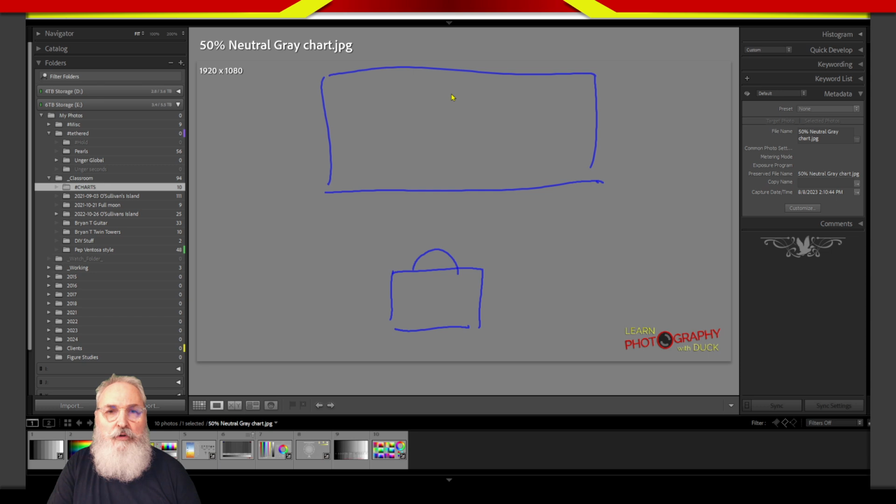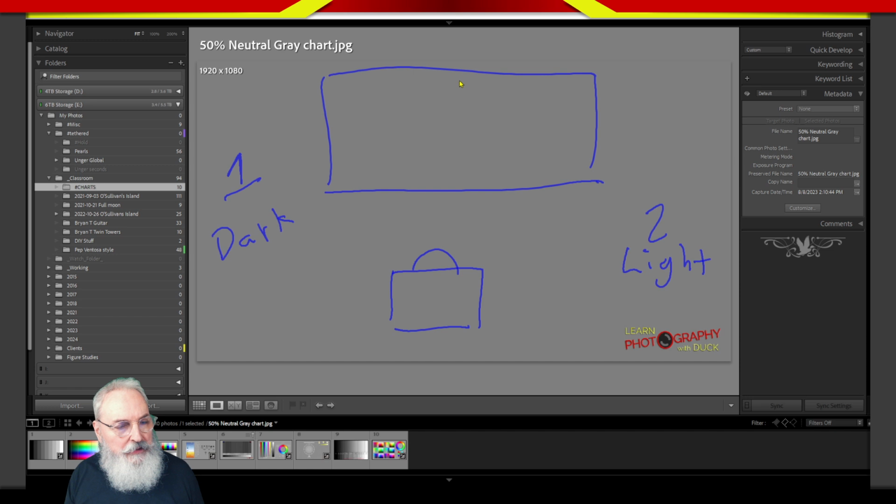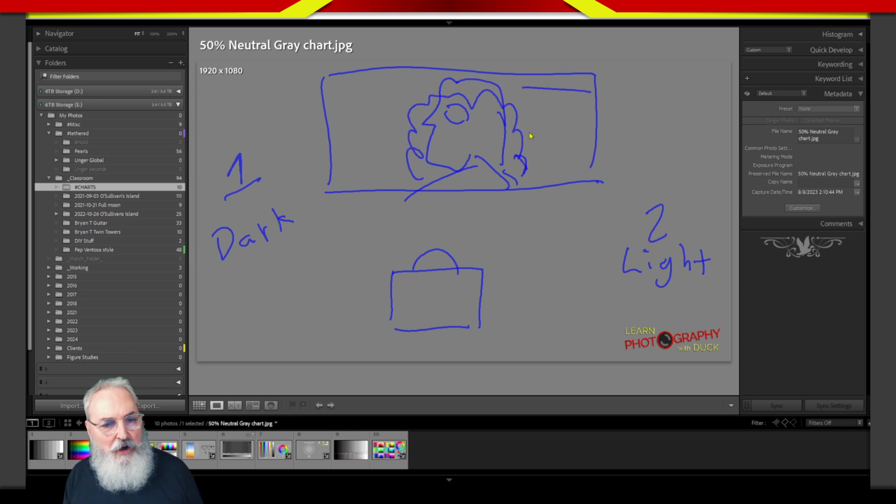And what I found with a double exposure, what works best is taking image number one that has a darker background, and then image number two has a lighter background. So, for example, you can take a picture of a person, maybe in profile, a nice close-up. And then the second photo is the top of a tree against the sky. So all this now becomes very light, and it's like superimposing one image over another. And you get this view of a tree superimposed over the face of a person.